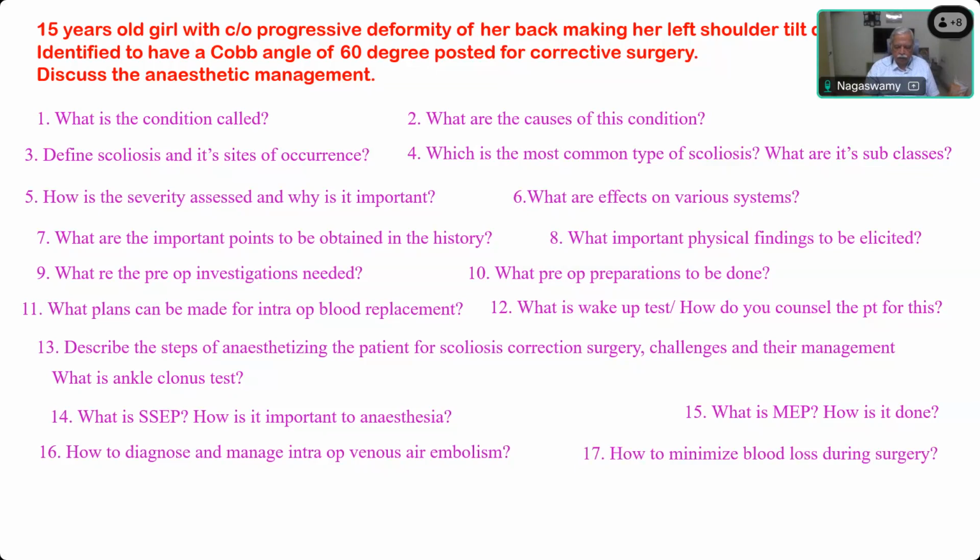Now, how to minimize the blood loss during surgery? We have already seen a few. Supposing the surgeon asks for hypotensive anesthesia, how will you provide hypotensive anesthesia? Sir, hypotensive anesthesia through short-acting vasodilators, sir. Beta antagonists like esmolol, sodium nitroprusside, nitroglycerin, sir. So, without using these drugs, is it possible to provide hypotensive anesthesia? So to prevent the blood loss, we can use antifibrinolytic agents like tranexamic acid, sir.